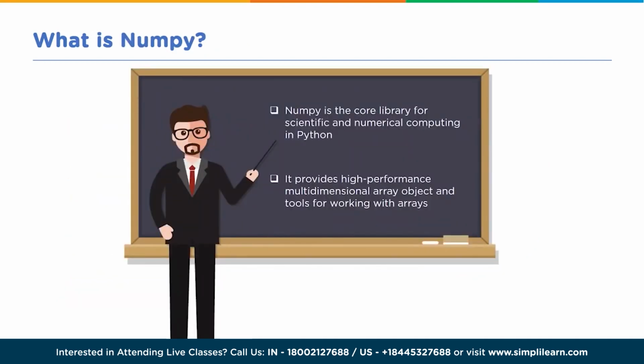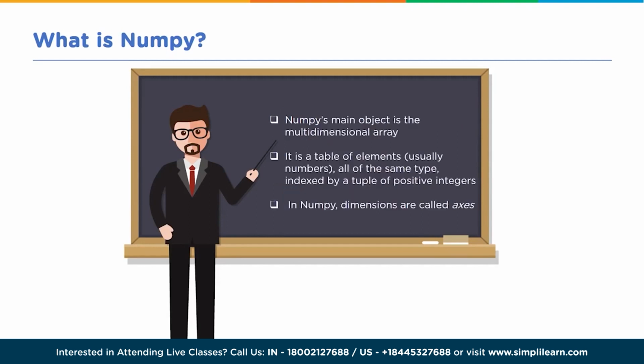Numpy is the core library for scientific and numerical computing in Python. It provides a high-performance, multi-dimensional array object and tools for working with arrays. And I'll go a step further and say there are so many other modules in Python built on Numpy. So the fundamentals of Numpy are so important to latch onto for Python, so that you can understand the other modules and what they're doing. Numpy's main object is a multi-dimensional array. It is a table of elements, usually numbers, all of the same type, indexed by a tuple of positive integers.